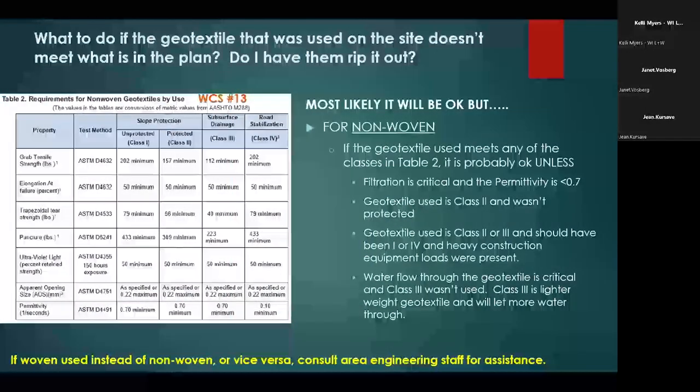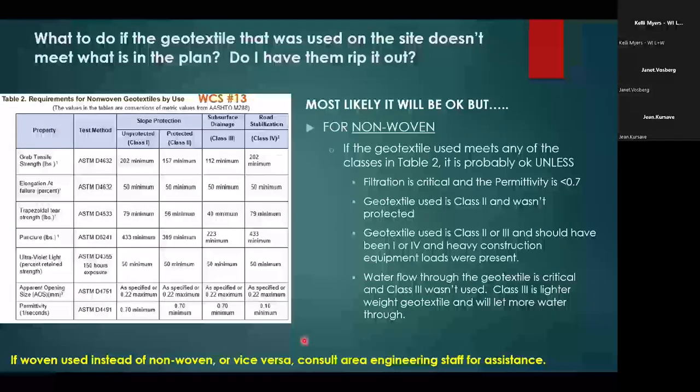Okay, so we go out on a site and the contractor said they're using this type of geotextile, and they use something completely different. Do I have to have them rip it out? Probably not, because non-wovens especially have a lot of leeway on where they can be used and what they can be used for. Filtration.